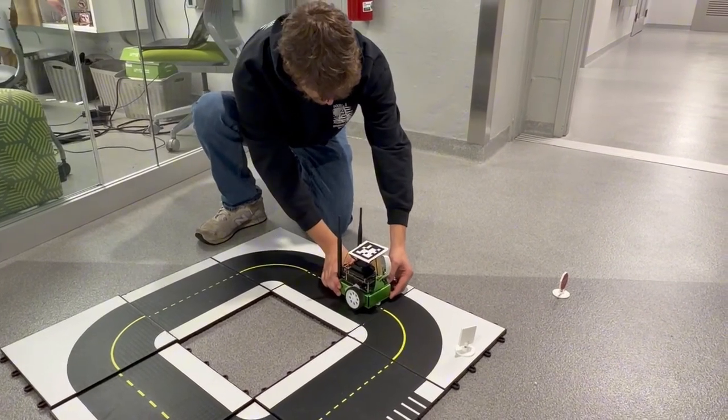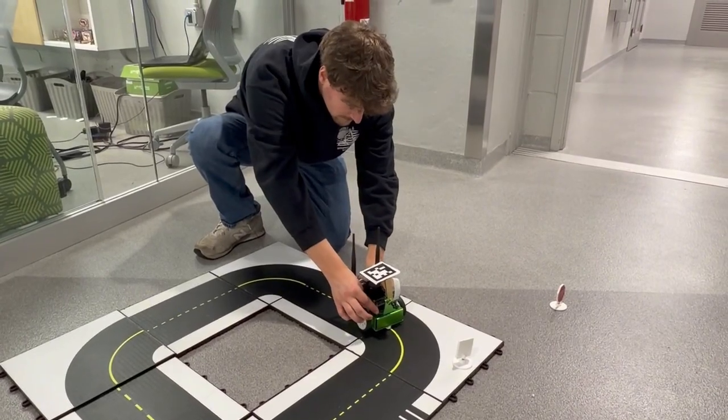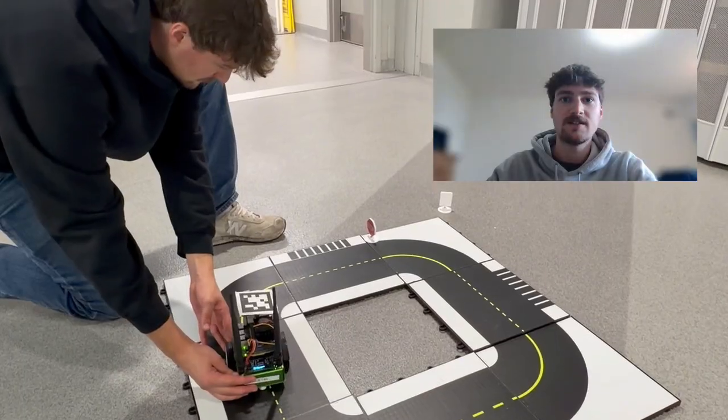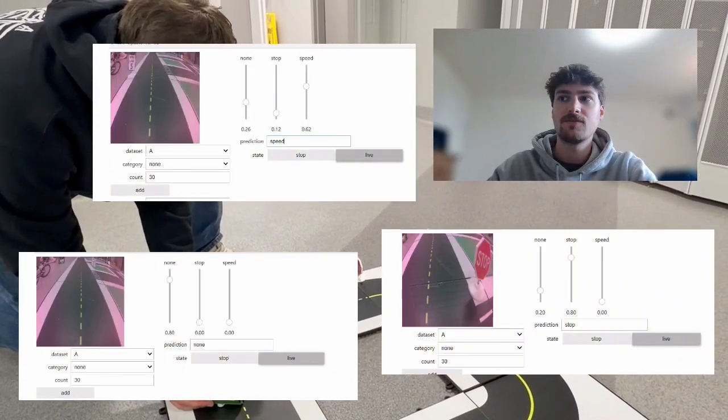To do this, we had to place the JetBot in various places on the mat and angle the camera all around to ensure the predictive model was confident in what it was seeing at all times. After training and testing our data, we achieved a score of nearly 100% probability for all three cases at various angles and distances from signs.